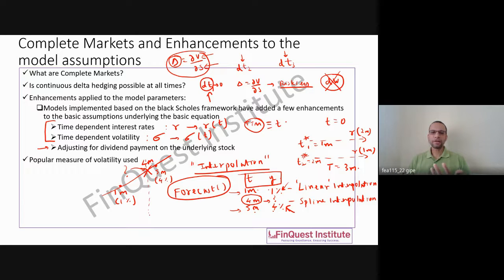IRR is a separate calculation, because for IRR, basically you try to equate your inflows and outflows together, and then you try to find the best fit value. Now, interpolation doesn't really worry about whether you have an inflow or outflow. You simply give them two extreme data points and you try to find out something in between. So that is all that interpolation does for us. So that way, IRR, etc., is a more comprehensive concept. This is comparatively simpler.